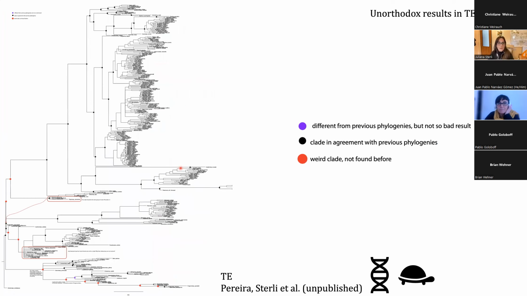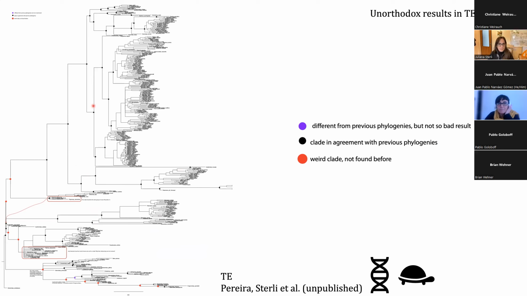We didn't give up, and after some years of these studies, we were trying to do again total evidence analysis with larger matrices, both coming from the molecular set of data with more turtles, with more genes, and also from the morphological point of view with updated matrices. But again, the results were unorthodox.